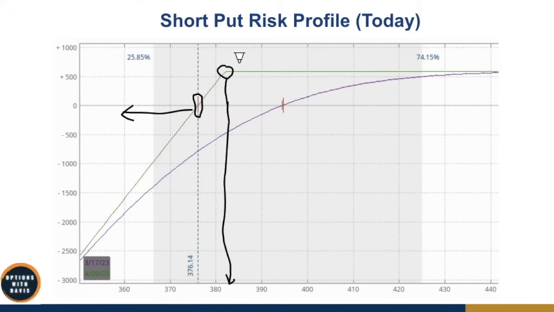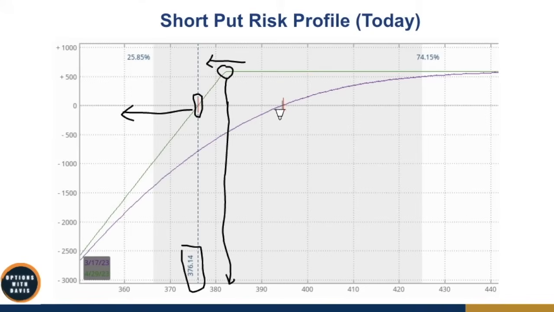That means even though the price may go past this short strike of yours, you are still not necessarily in a loss if it stays above the break-even by expiration. As long as it's above this break-even point by expiration, you will still be in a profit. The only time you will lose at expiration is past your break-even point. So this is what we want to take note of: your break-even point.